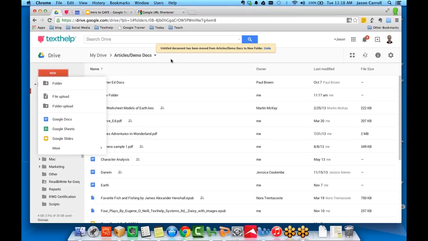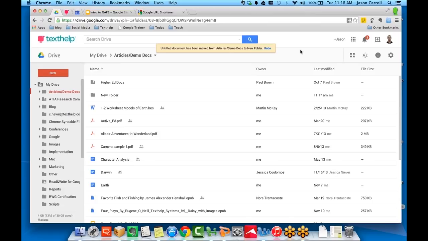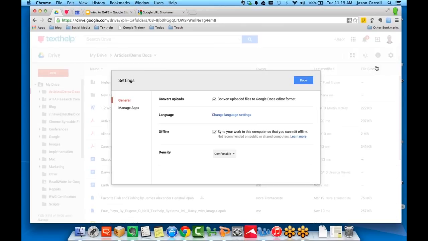Now, an important thing that you can do here that I've chosen to do, this is up to you if you want to do this or not, but there is a settings icon that we clicked on earlier to see if you're on the new Drive or not. When you click on the settings icon, then you can click on Settings again, and there are some important settings in there that you may want to choose. First of all, if you're using a Chromebook, you don't really have the option of using Microsoft Word and those sorts of things, right? You can't install software like we're used to on Windows machines and Mac machines. You can't really install that stuff on Chromebooks.